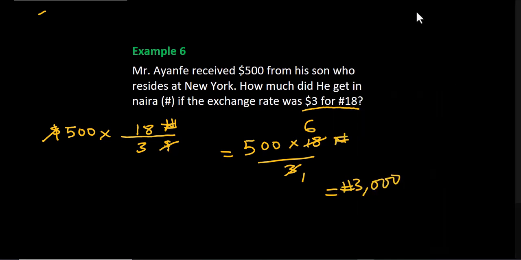Having said that, you may need to go through the lesson again to make sure you understand. I know this can be very challenging or complex at first, but over time you get used to it. So go through it again, check out the lesson on direct proportion, and then you come back to this.